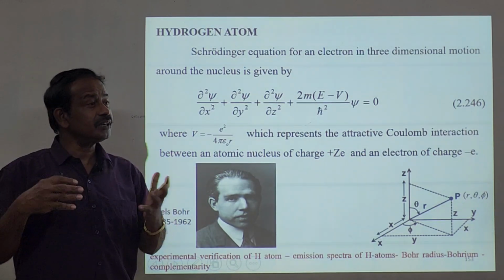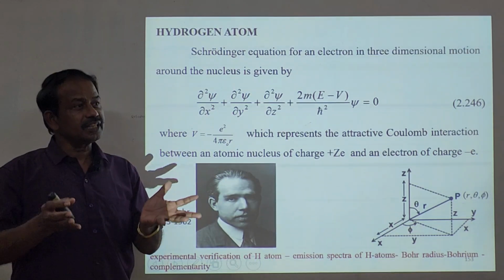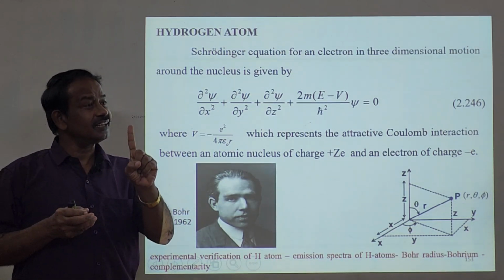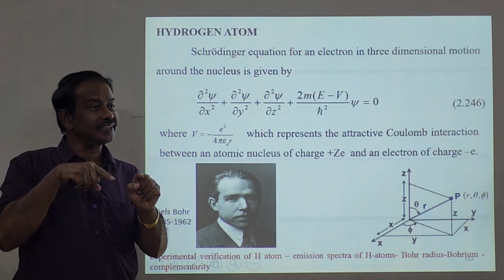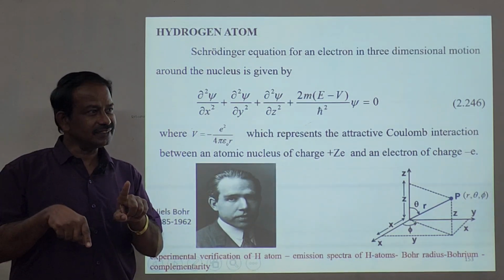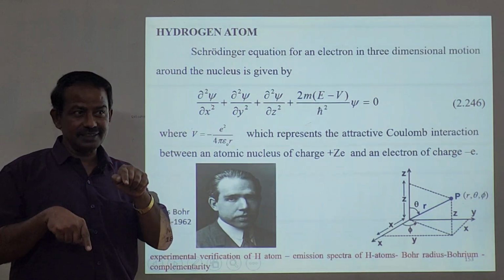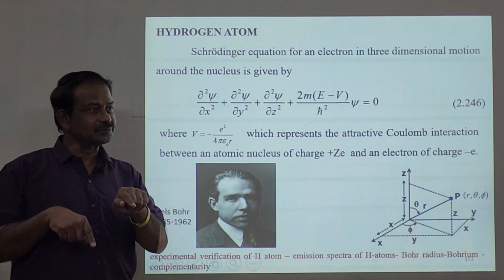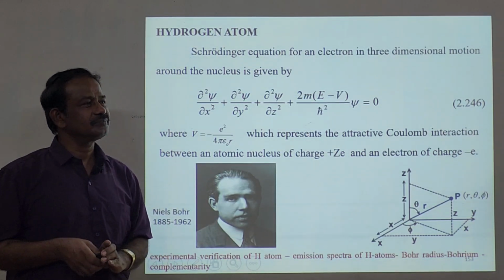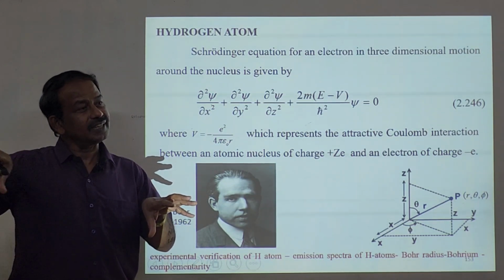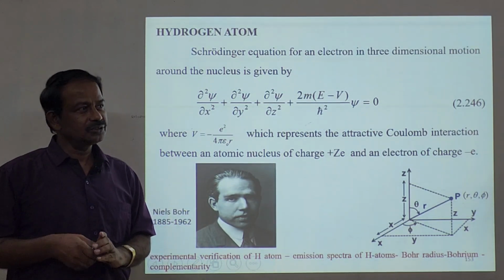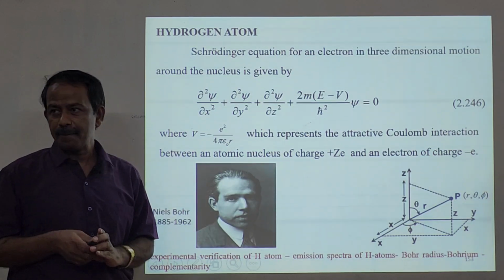In some other atoms, the outermost electrons may have only a single electron, and we can consider this as a hydrogen-like system. We can consider those atoms as hydrogenic systems, hydrogen-like systems. Is it clear what I am saying? So hydrogen atom, hydrogenic system, hydrogen-like systems, they will also obey the same rule.